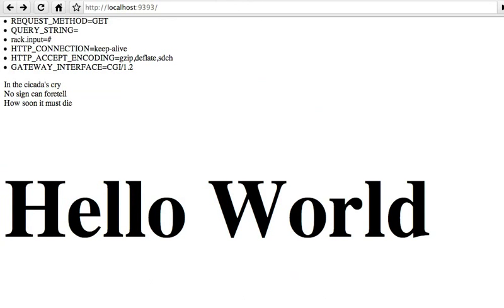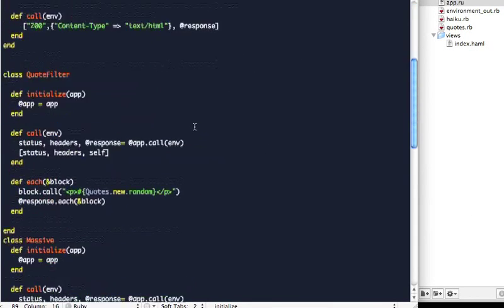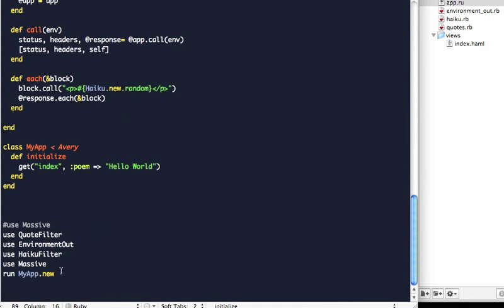Well, to understand this, we've got to go back over to our code and scroll down for our builder stuff. And if you recall, you call the use method on Builder, which is what this is. This is a builder file, a rackup file. You call use. What it's going to do is queue the little rack application. So it's queuing this as an application into a collection, if you will. And it's kind of loading everything up. And then when you run the application, it's going to start here and work its way backwards. It has to, because this is the app, and that app is going to be handed to this filter. Then the results are going to be handed down here, down to here, down to here in a big, long chain.